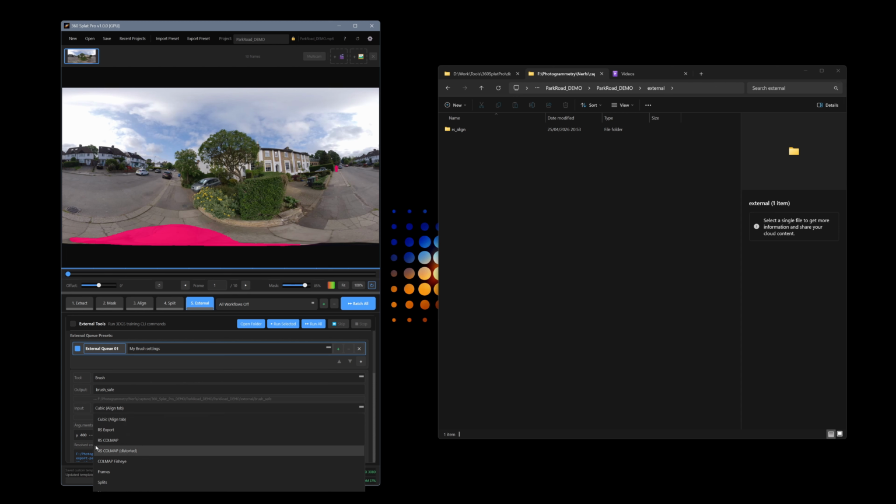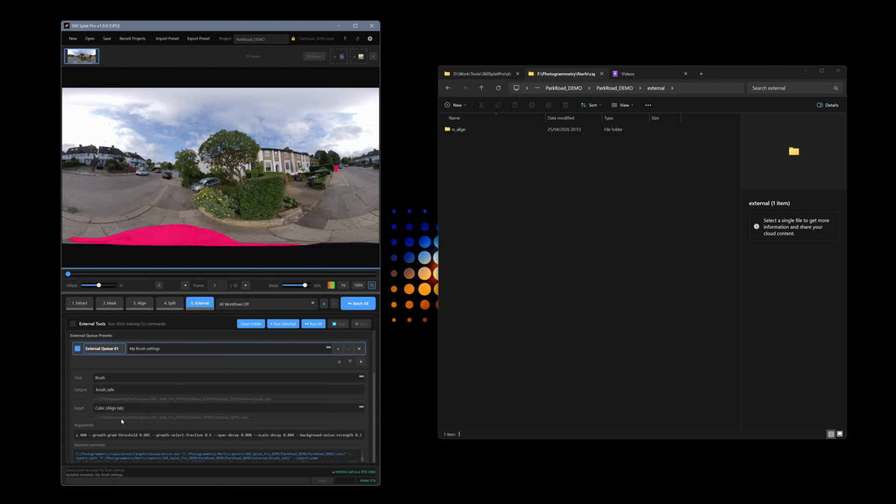Input, so if we're using the align tab, it actually shows you where that input's coming from. So that's the output, and the input here is going to pick the cubic folder. So this is assuming we would align them as Sphere SFM. Now these will work out of the box, but this is more for when you're creating your own custom workflows, and obviously it's a bit more advanced, but I think it's super powerful in order to be able to batch process multiple files rather than having to run them one at a time.